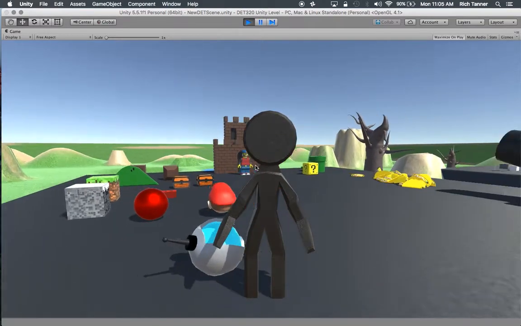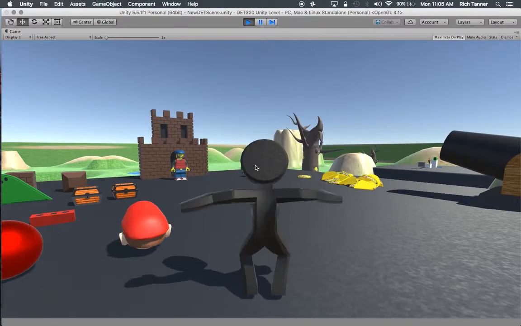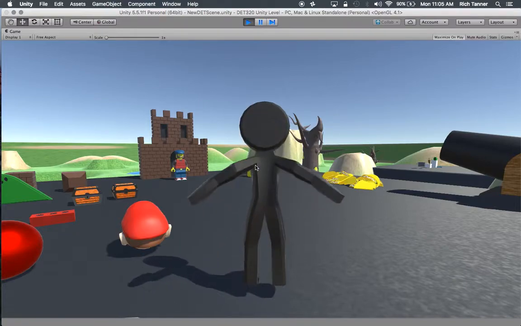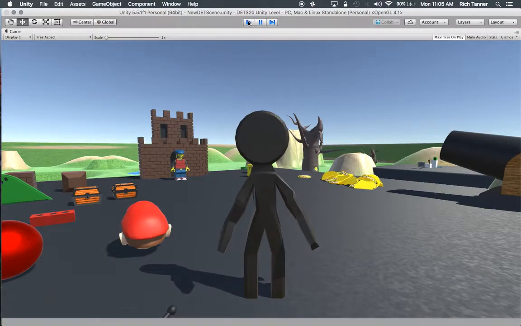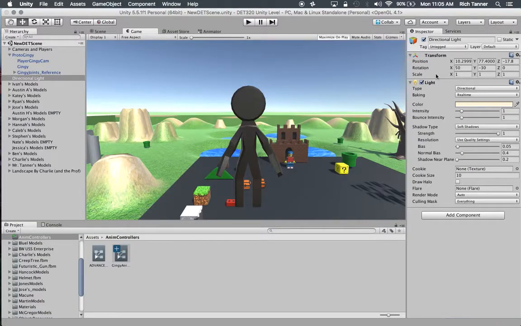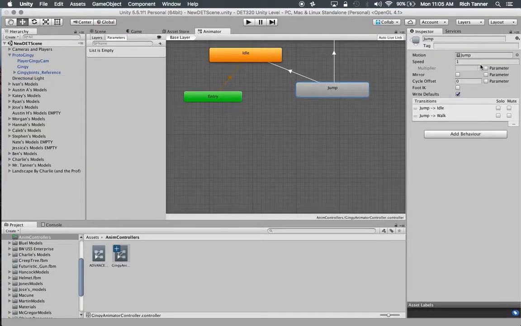And he does his thing. He still doesn't walk, but if I hit space, he plays this jump animation. Super cool. It looks really slow, so let me fix that. I can go back into my animator, grab that jump animation, and I think I want to take that like 3x. This should be a whole lot faster jump.